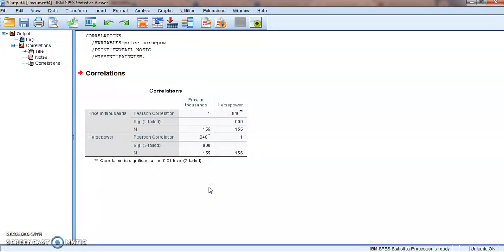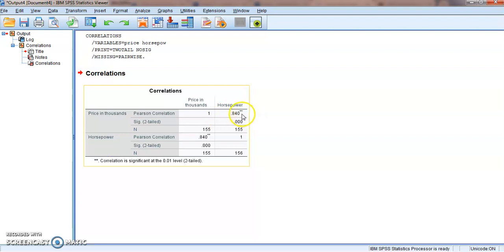The data comes back very straightforward. What I'm going to have you highlight is just this top part. You'll notice that this is a mirror image of itself: price in thousands and horsepower, or horsepower and price in thousands. But you'll notice these values and these values are identical. What might throw people off is, where does this one come in? Well, in that case, it's price in thousands correlated with price in thousands. Something correlated with itself is going to produce an R value of 1, because it's perfectly correlated. Anywho, let's move on.